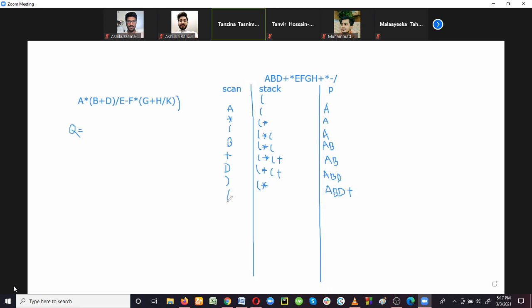If the precedence level of the new operator is higher than the existing one, then we have to remove the existing element from the stack. You can see that multiplication and division both have the same precedence level, so we'll apply rule number 1 or 2. Obviously rule number 1. Now this existing data element will be removed from the stack, then we can place the new one as the topmost element of the stack.